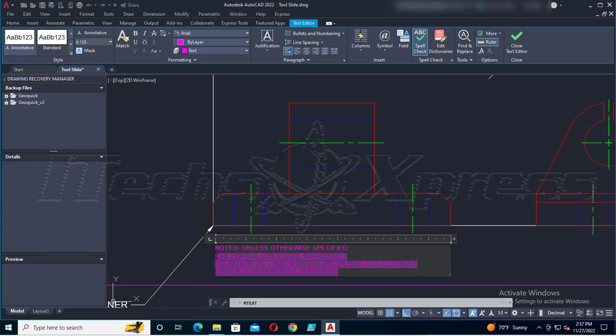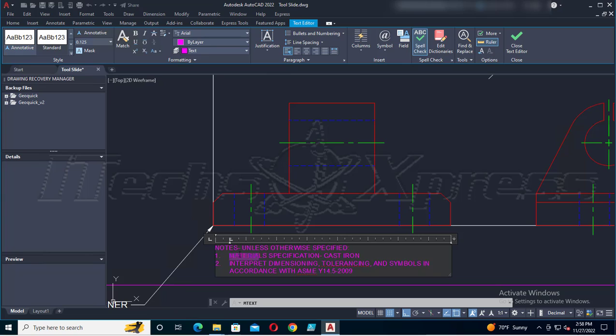Alright, let me highlight these here and set it to numbered. I think this one is not numbered. There we go. And perfect.